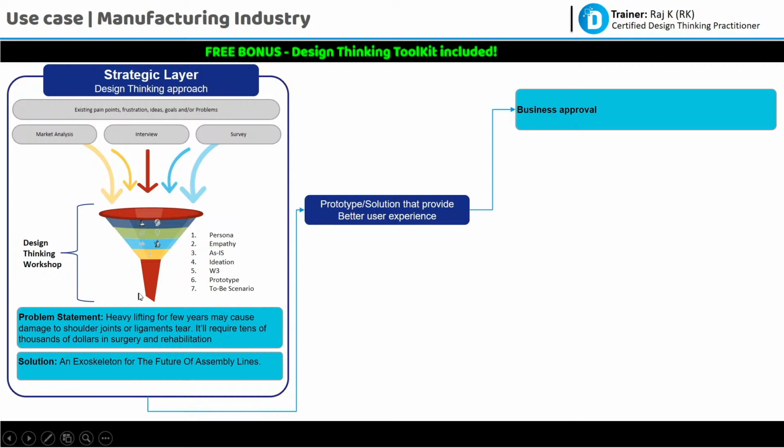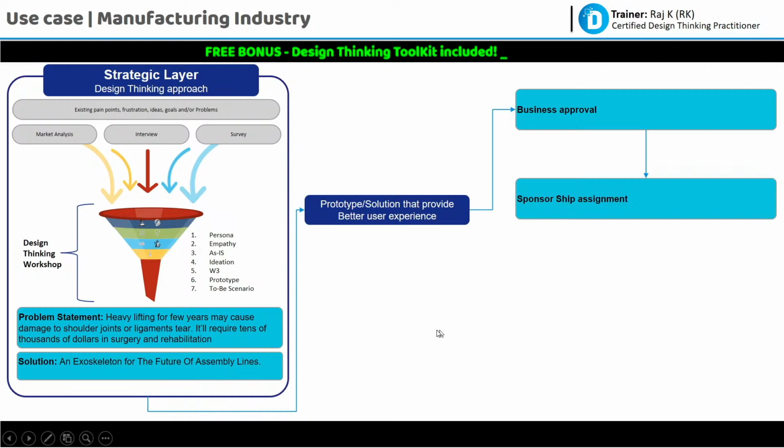The design thinkers or coach who facilitated this entire workshop will create the complete use case and solutioning, and that is one of the main things design thinking people do. They'll create this use case and give it to the business so they can together present it to the higher-ups. And once the business people look into it and see the value, they have to approve it, right? Once they approve, only then will they look for sponsorship for this assignment. Basically, after the business approves it, they try to find who is going to sponsor this whole project, because it could be a multi-million-dollar project, or it could be less than that, or whatever it is, right?